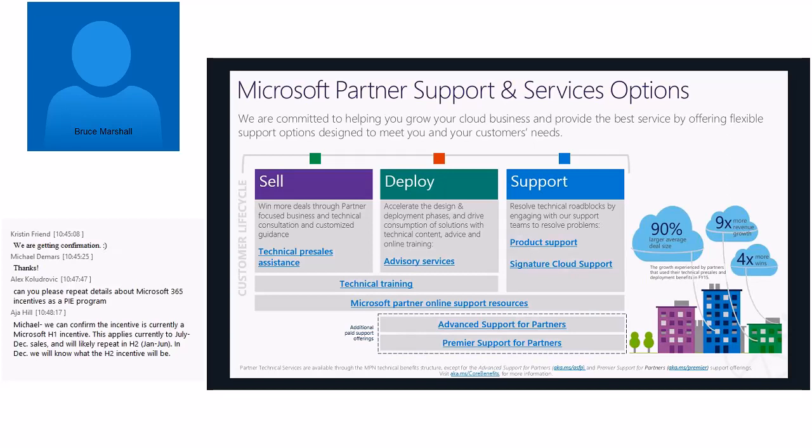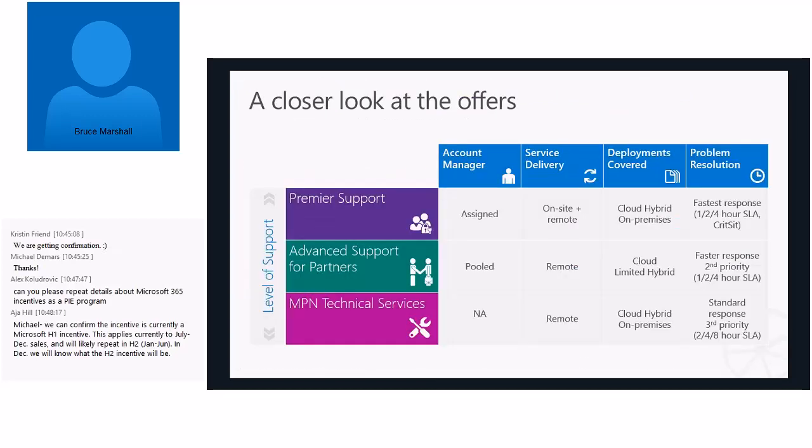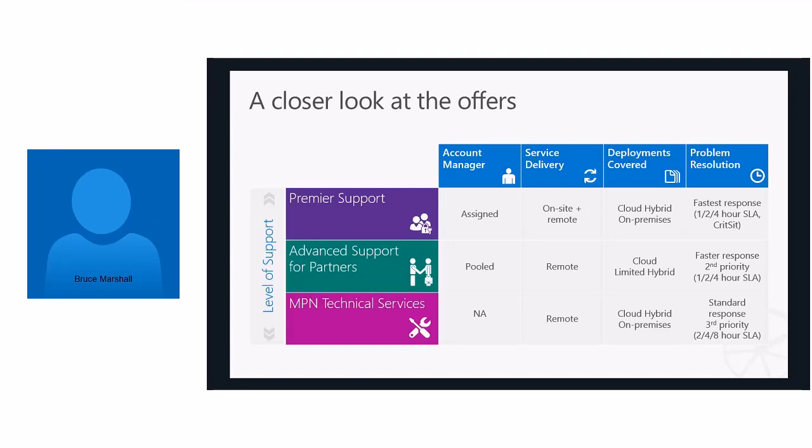So what we find is that, to give you an idea of how to think about this, the MPN technical services, which you're all utilizing at some point, you need to look at this from an account manager standpoint, service delivery, some types of deployments that are covered, and of course problem resolution, SLAs type of a thing. So if you look at the standard grouping, there's no account manager involved, but as you try to get some help on certain things, obviously the resources are there. It's just a question of what is covered and how is it covered.